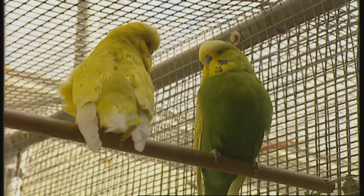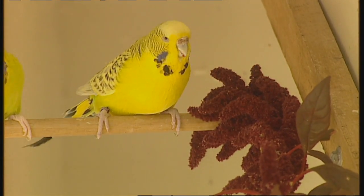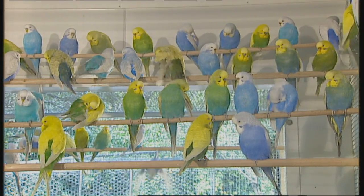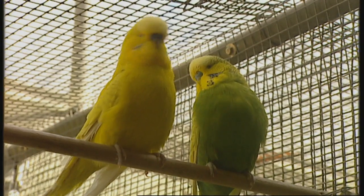The latest discovery that particularly interested us was the fact that you've found secret colours on the budgerigar. Yeah, fluorescent colours — colours that really shine out to the budgies themselves. We don't really see them very well, but budgerigars are very good at seeing their own fluorescents, and they use these to attract the opposite sex.